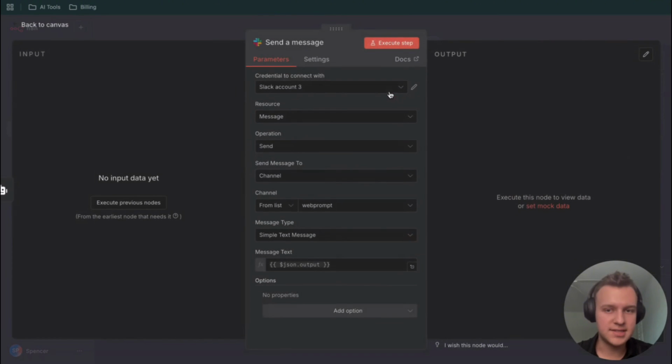And then what we're going to do is send a message to Slack. I do have a video on how to connect your Slack API. I'll put that up above as well. But after you're set up in Slack, what you're going to do is go down to the channel that you want and basically just connect everything, and then just put that JSON output as the message text.